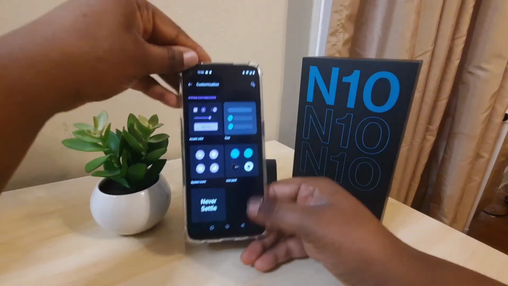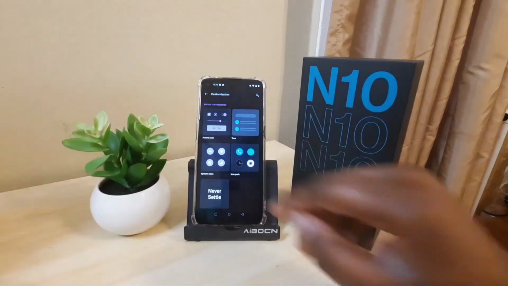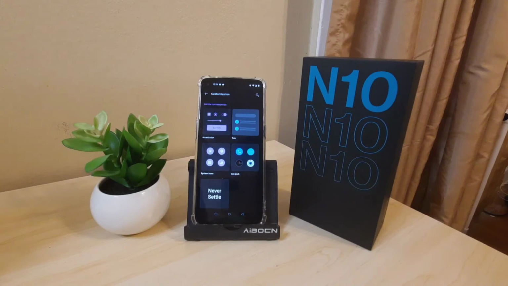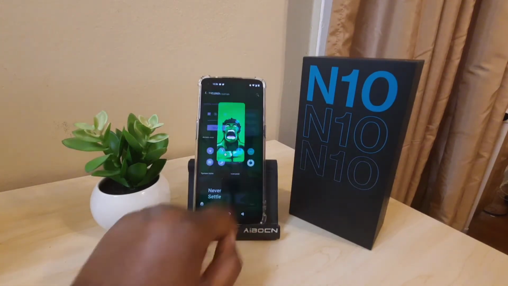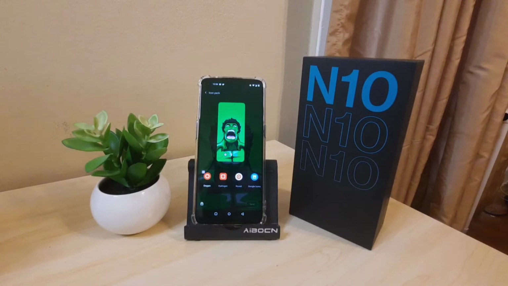And the reason why I say Samsung needs to follow in OnePlus footsteps is because, yes, Samsung does a lot of customizations already, but they don't have it to where you can change your icons. The only way you can really change your icons on a Samsung device is if you have a third-party launcher running on there.